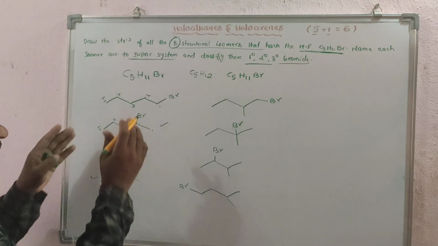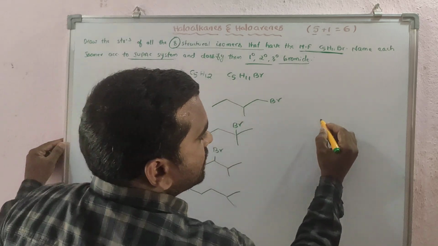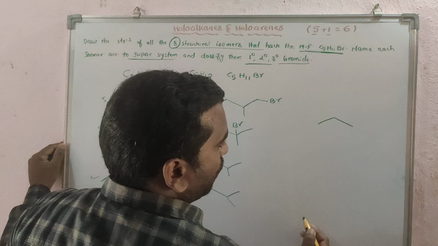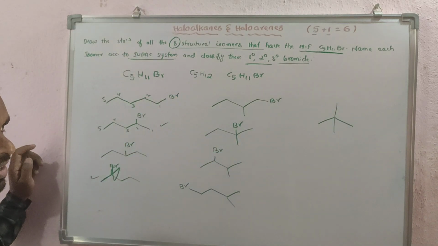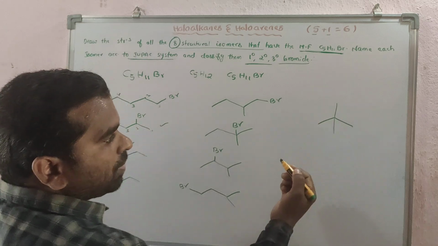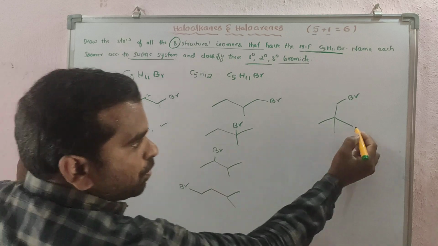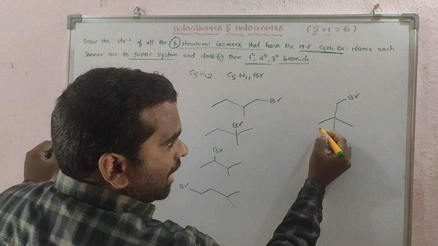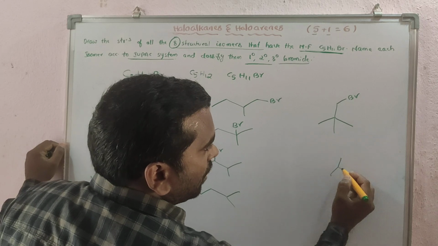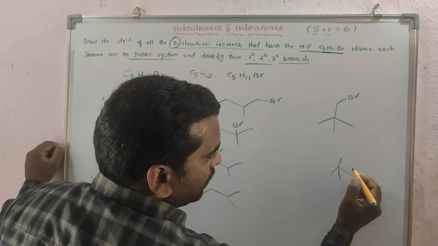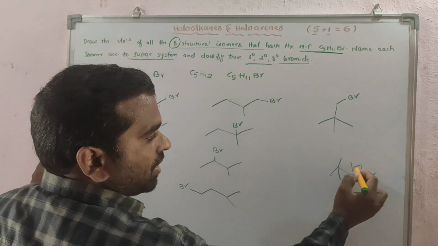Yes. Next one. That was a 5-member chain and a 4-member chain. The last one I will put as a 3-member chain. With 5 carbons, I keep one carbon here and another one here. Clear? Now I have to put the bromine. If I put bromine here, this is the compound. If I put bromine on any of the other carbons, you will get the same compound only. Suppose I put bromine here, both are the same compounds. So you cannot write this.